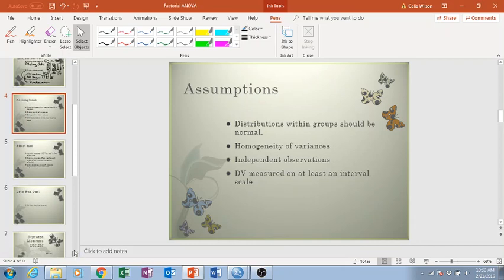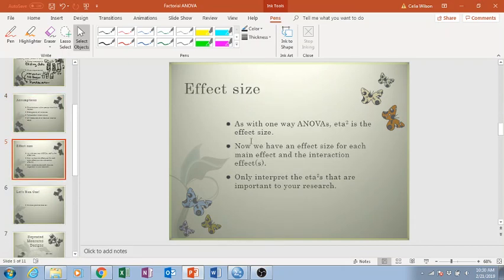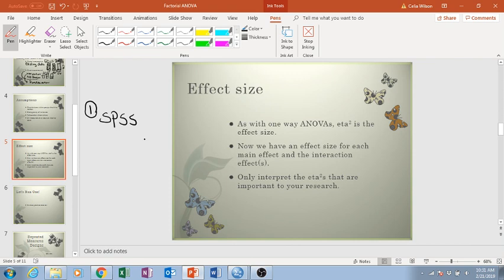The effect size for factorial ANOVA is the same as we had with the one-way ANOVA, except the difference we're going to encounter, well, a couple differences. First, this is produced by SPSS. So before, with the one-way ANOVA, we had to get the sum of squares and divide it ourselves. But now that we're switching to a little bit of a different command in SPSS, we are able to click a button and have SPSS add that to our tables.